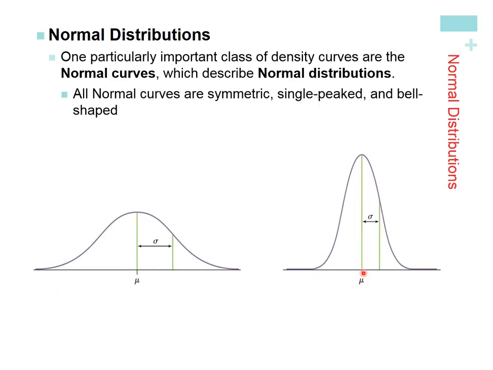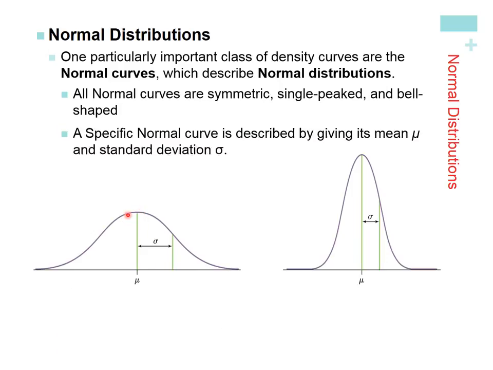I have two examples of normal curves down here. All normal curves are symmetric, single-peaked, which means unimodal, and bell-shaped. They don't all have to look exactly the same. If you notice, this one is a little bit wider, and it doesn't have quite the height that the other curve does. This one is much skinnier. The data is more compacted closely together towards the mean, or the middle. And in this one, the data is a little bit more spread apart. But the important part is that it's symmetric, single-peaked, or unimodal, and bell-shaped.